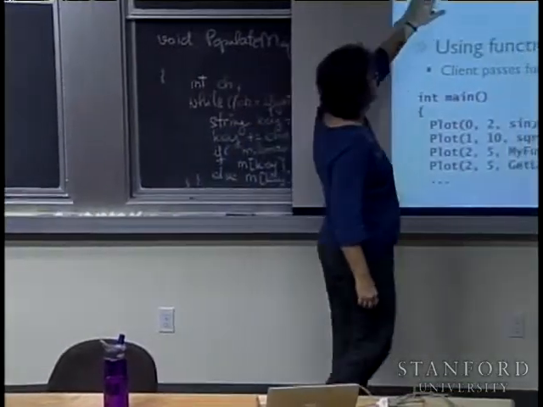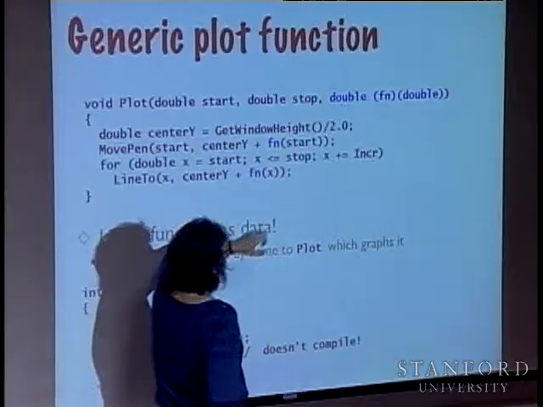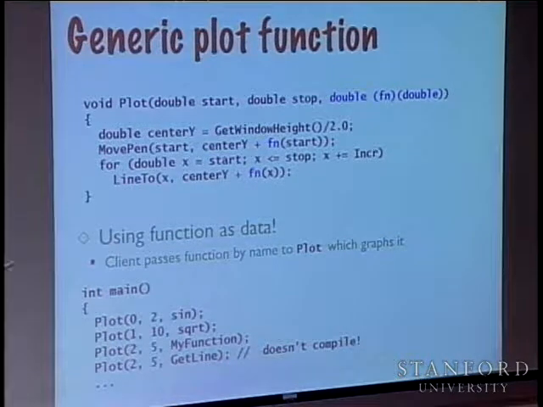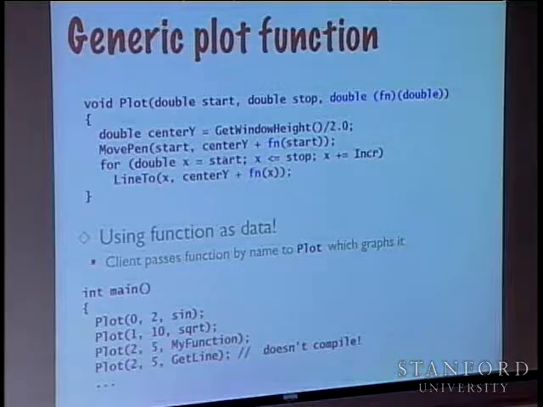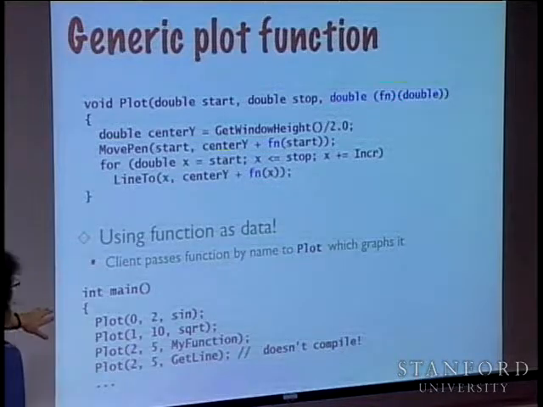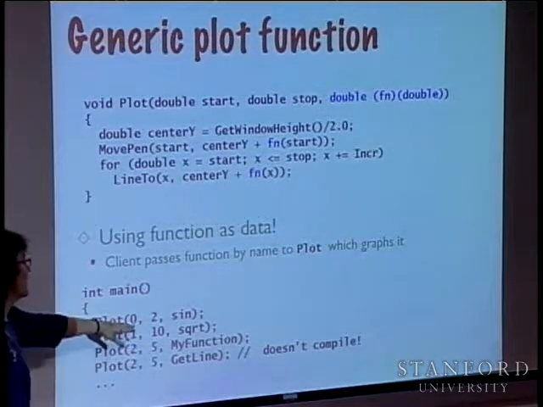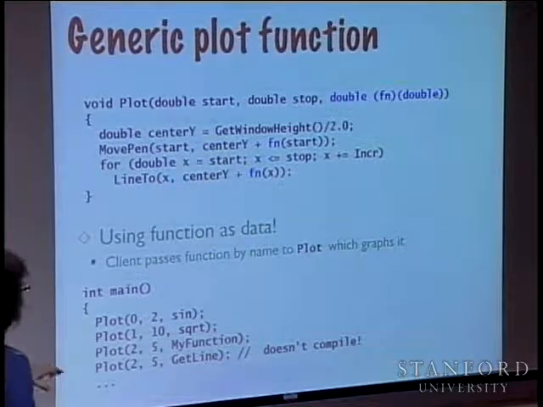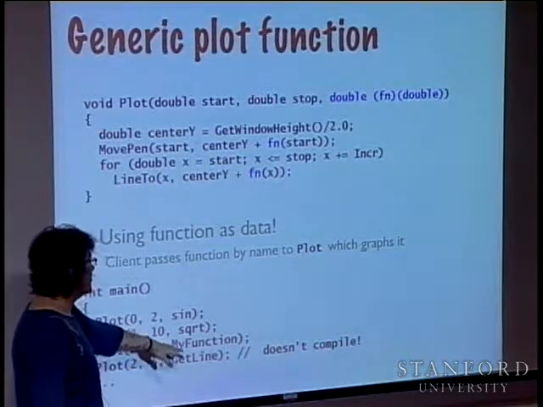And then in the body of this code, when I say fn here, where I would have said sine or square root or identified a particular function, it's using the parameter that was passed in by the client. So it says call the client's function, passing these values to plot over the range using their function. And so the idea is that valid calls to plot now become things like plot, and then you give it an interval, 0 to 2, and you give the name of a function. The sine function, which comes out of the math library, the square root function, also in the math library. It could be that the function is something you wrote yourself, the my function.